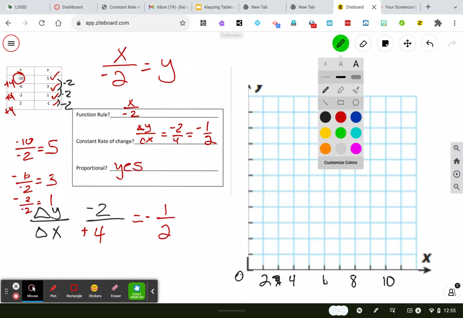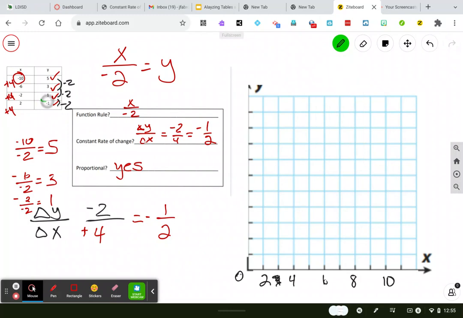We can look at this and we can go, these are subtracting by 2's. There are numbers in between. So what is the number between 1 and negative 1? That number is 0. And if I subtract by the same number on the y-axis and the same number on the x-axis, that tells me that it is proportional. We're going to do lots of practice with that, so don't get too stressed about it.